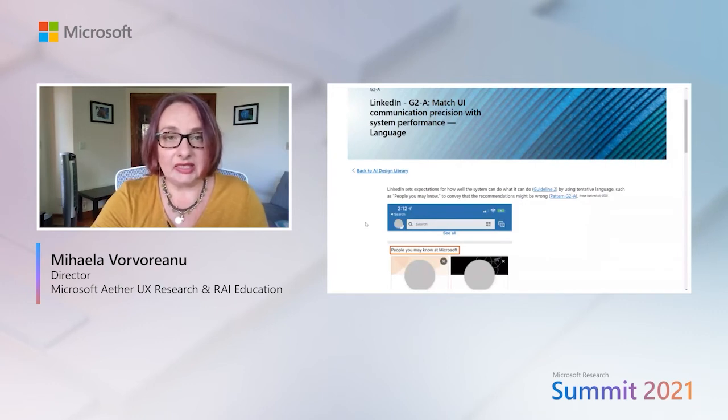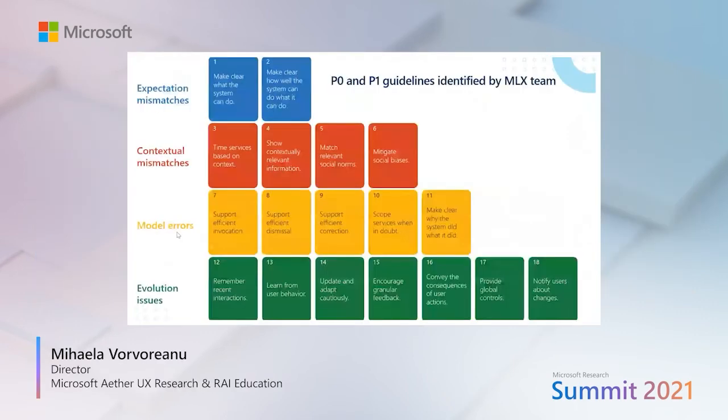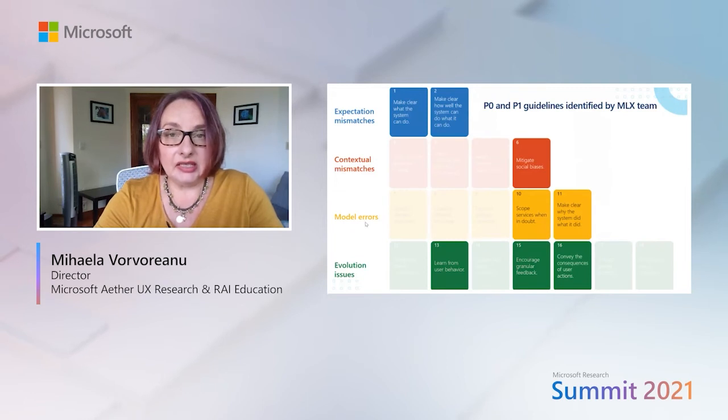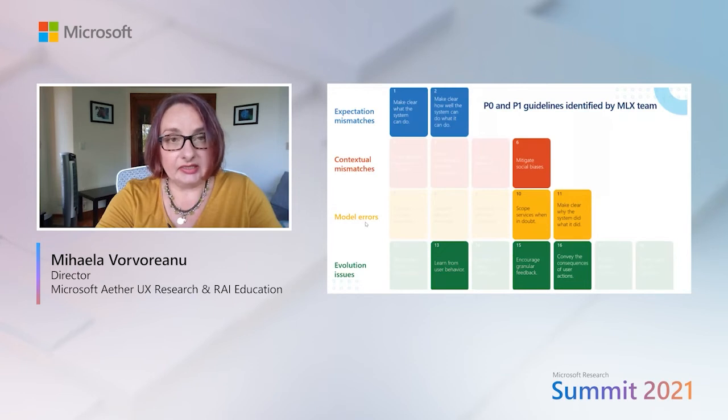Let's go back and see how the team implemented guidelines 1 and 2, as well as the other guidelines that they selected as high priority. So if you remember, there are 18 guidelines. The team answered the same questions in the workbook for all the guidelines that they deemed as relevant to begin with. And by the end of the workbook, they had decided that these guidelines were high priority for the future. So let's take a look at what they did and how they ended up implementing these guidelines.